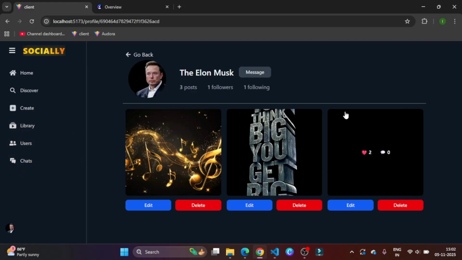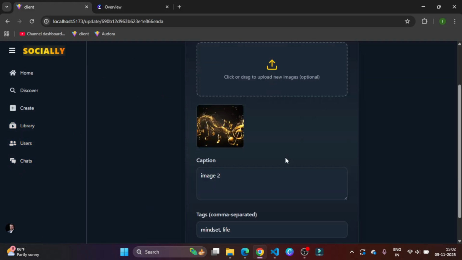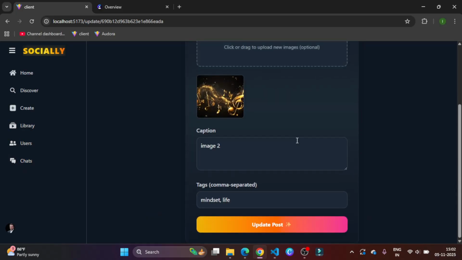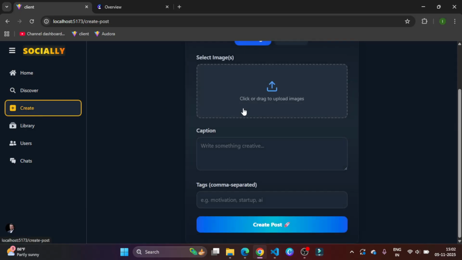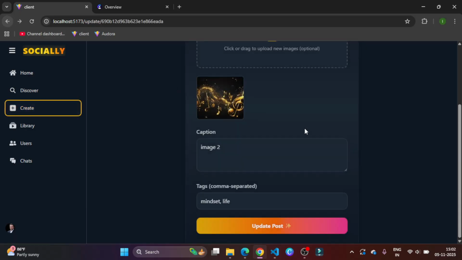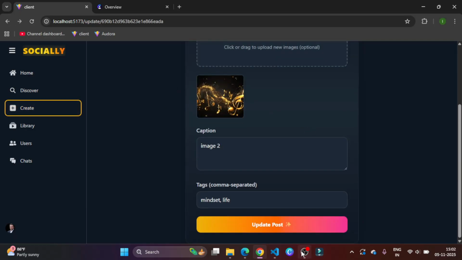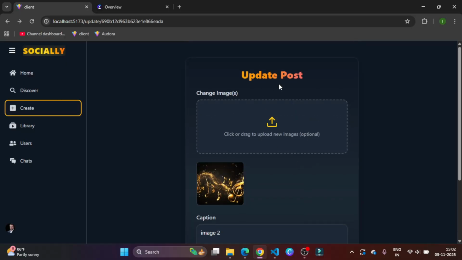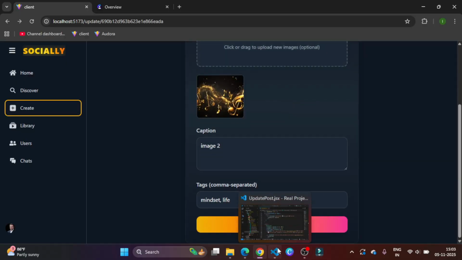This is me, and this is edit post, right? Similar UI, the same UI. If you look at the create UI and the update UI, they're the same. Even you can copy it, you can see it's yellow, right?